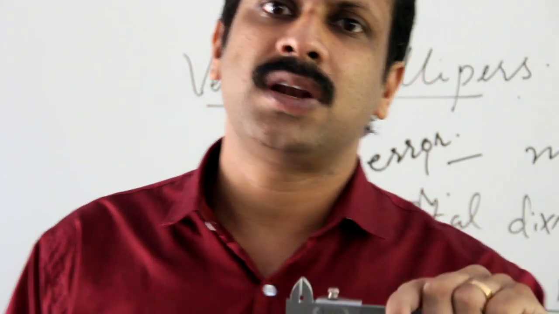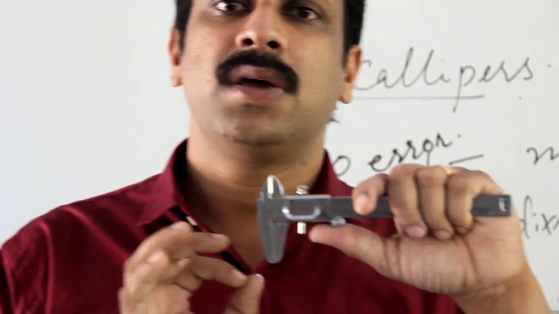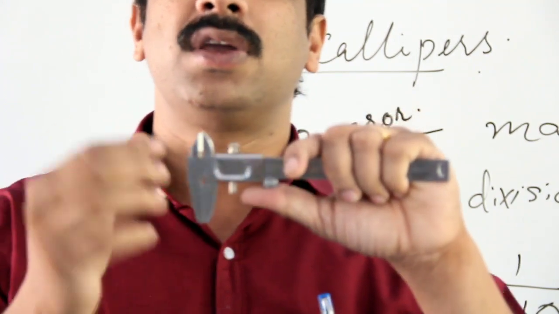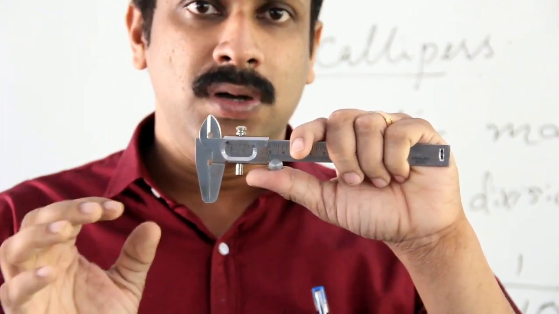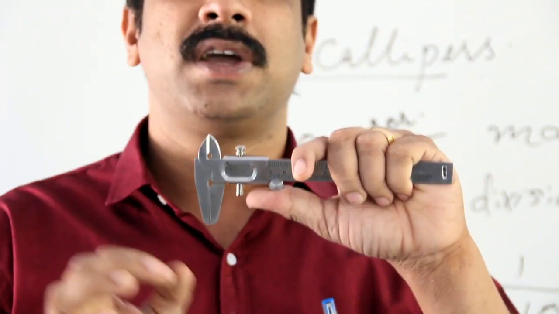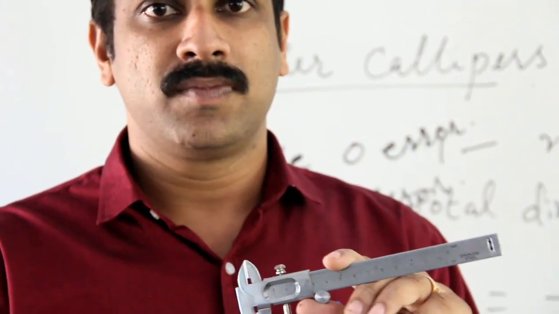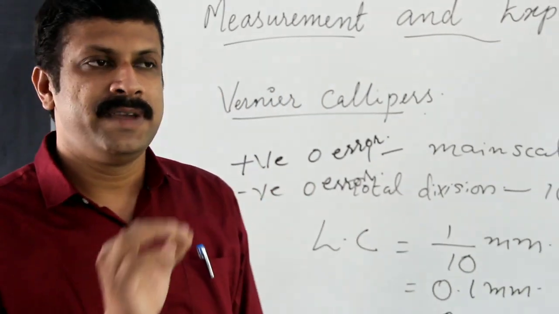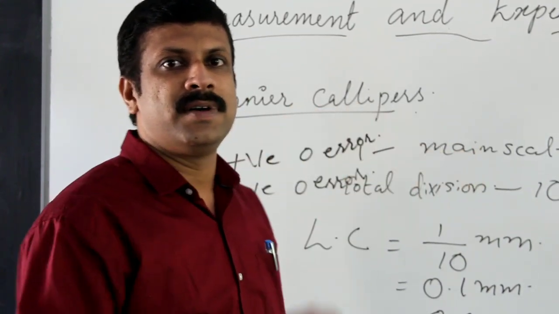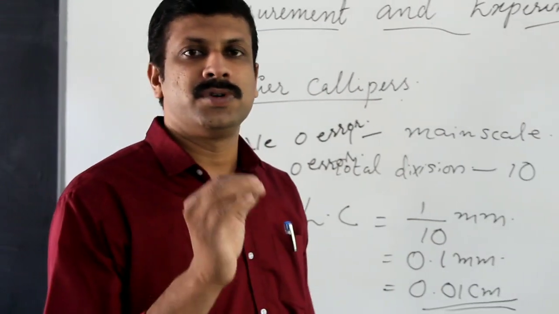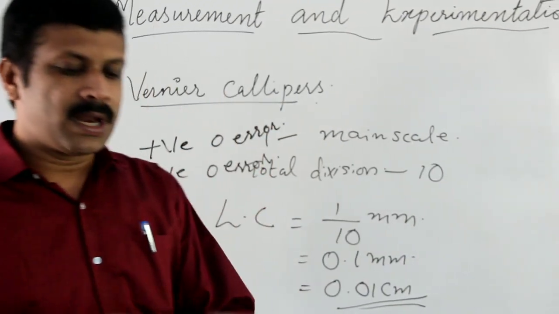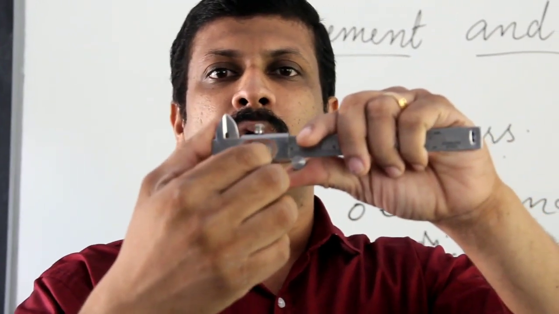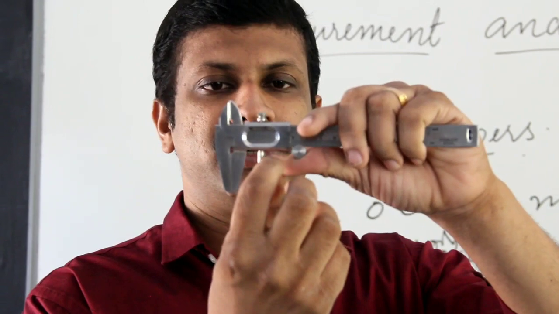If there is no zero error, you can continue with the calculations. It will be an accurate calculation. And if there is a zero error, you have to subtract or add it to the total reading which you have taken, then only you will get an accurate reading. So, finding out the zero error: if the zero mark of the vernier scale is ahead of the zero mark of the main scale, it is called a positive zero error. Then there are 9 more divisions given, so one division will be exactly coinciding with the main scale divisions.